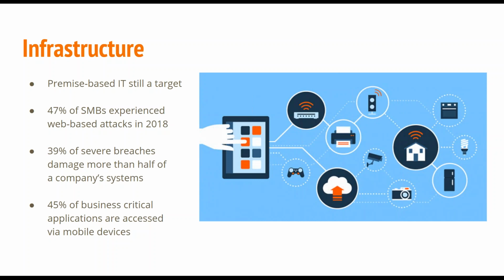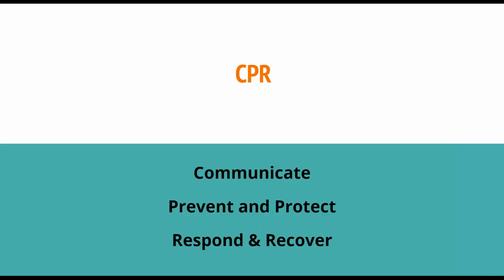And that when you get into more severe breaches, 39% of those damage more than half of a company's systems, right? So something happens, you get ransomware, you've got roughly a 4 in 10 chance that half your computers are going to be affected before you can stop the spread and start dealing with it. And so a business with 20 computers, that's 8 machines, that's a lot of work and a lot of impact and a lot of data lost or data that needs to be recovered.